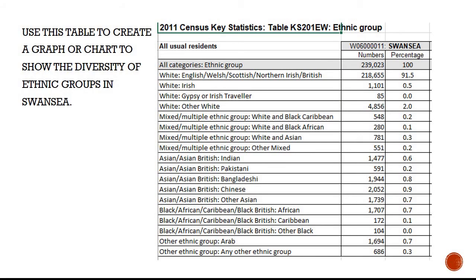Okay, the next page, this is the next table, and this contains data also about different ethnic groups.